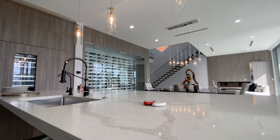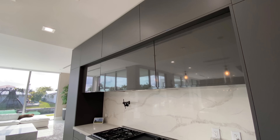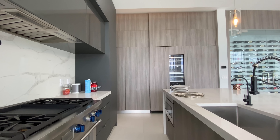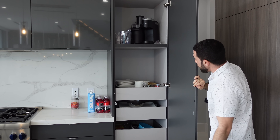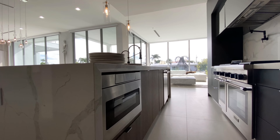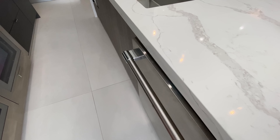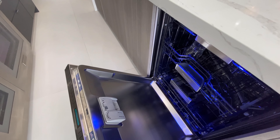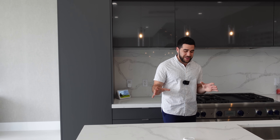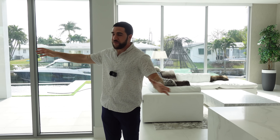When you're entertaining, you're in the kitchen and this is where you want to be — keeping an eye on everyone, making sure everyone's happy. The storage goes up and around, hidden but accessible — just push open and everything is hidden pretty nicely. Over here there's a Thermidor dishwasher that is really cool: push it in, it comes out and has a blue UV light that aesthetically looks awesome. There's also bar stool seating, and just this room alone is enough to entertain most guests.